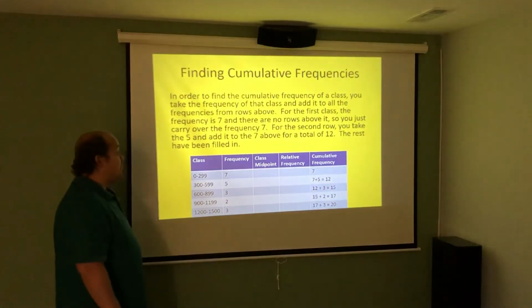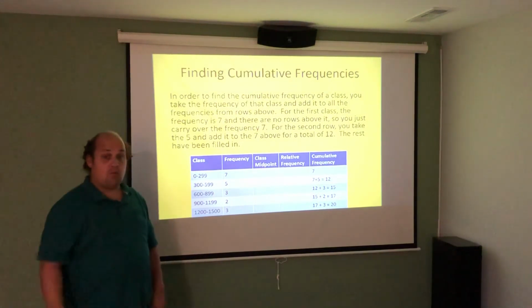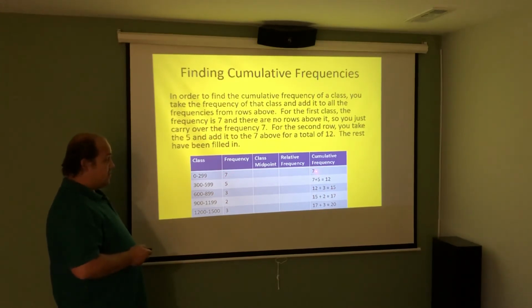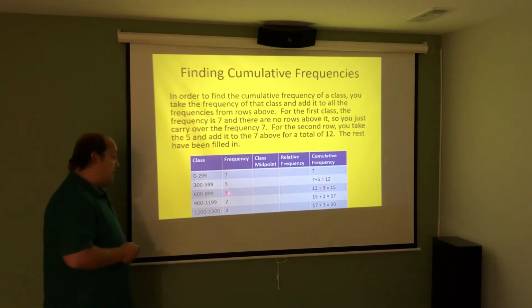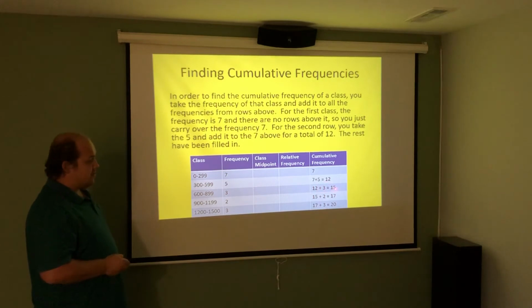The last thing is a cumulative frequency. What a cumulative frequency tells me is how many things are in this row and all the rows above. So for the first row, nothing's above it. I can just write over 7 goes over here as 7. In the next row, there's 5 more. If I take that 5 and add to what came above, 7, 5 plus 7 gives me a total of 12. I'm then adding 3 to that. 3 plus 5 plus 7 is 3 plus 5 is 8, plus 7 is 15. Or I can just see it as the row that came before, 12, plus what I'm adding now, 3. 12 plus 3 is 15.